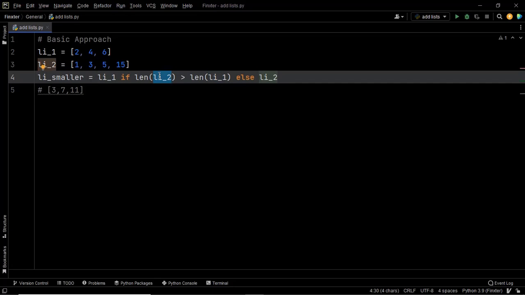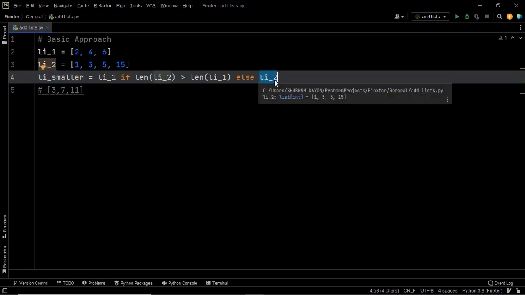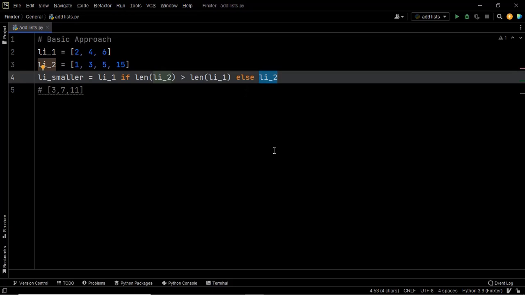And if this is not true, then we will be storing li_2 within li_smaller. That means that the length of li_2 is either less than li_1 or it is equal to li_1. Hence, we are simply storing li_2 in li_smaller in that case.